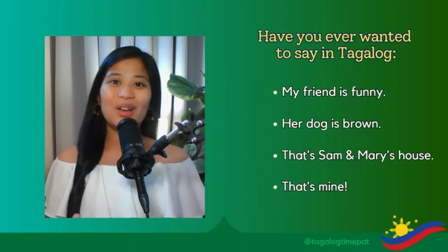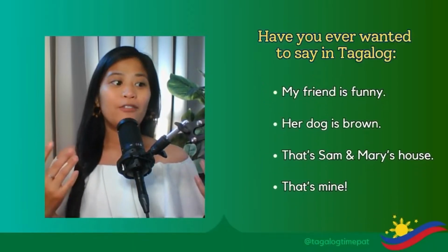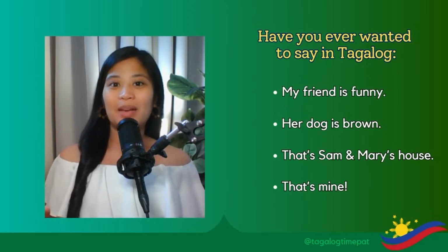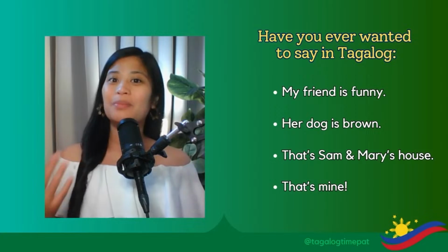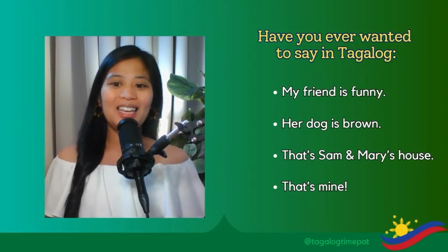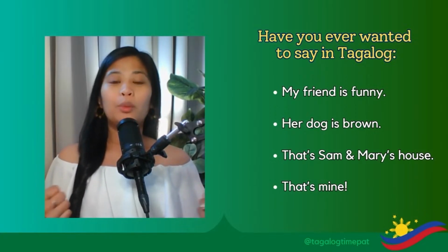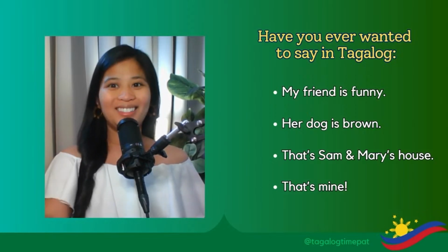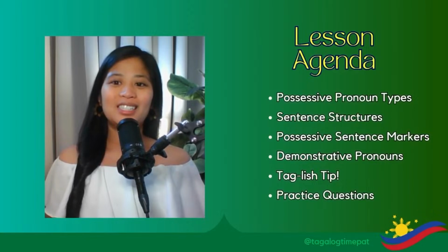This is episode 5, and we will be learning how to use possessive pronouns with nouns. In Tagalog, have you ever wanted to say something like, my friend is funny, her dog is brown, or that's Sam and Mary's house, or that's mine? Basically, anything that shows possession or a way to express ownership, that is what we are going to be learning today. So here's today's lesson agenda.